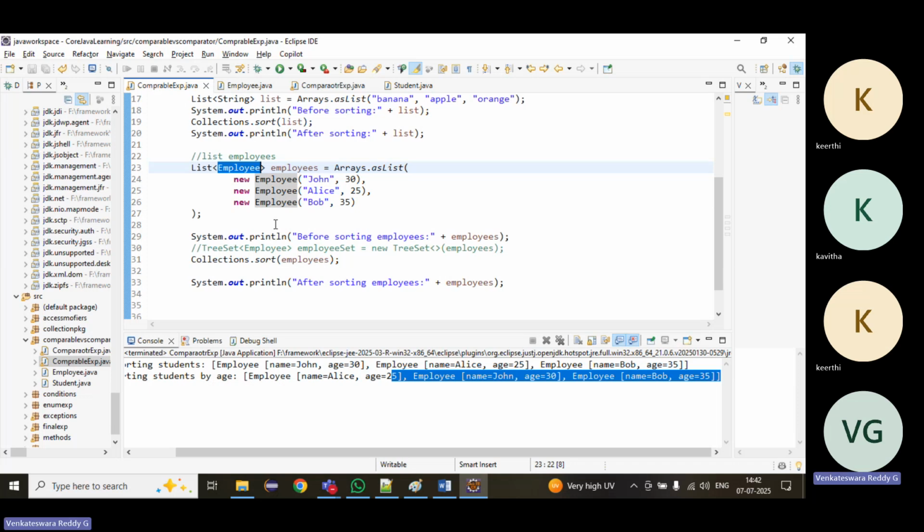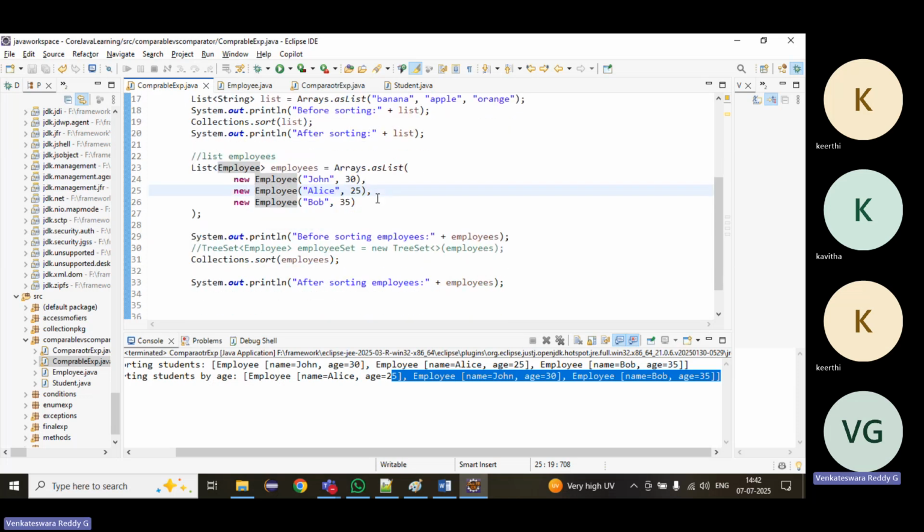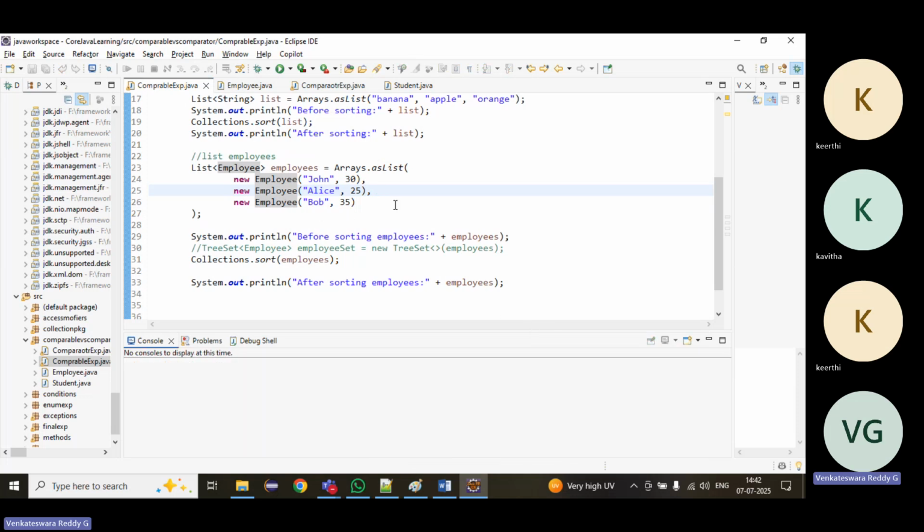We can say in the interview it will not sort because it does not implement any Comparable or Comparator interface. By using Comparable or Comparator, we can sort based on any fields. If they ask for code, sometimes they will ask to write down the code, we can write Comparable or Comparator and explain. This is for user-defined objects.